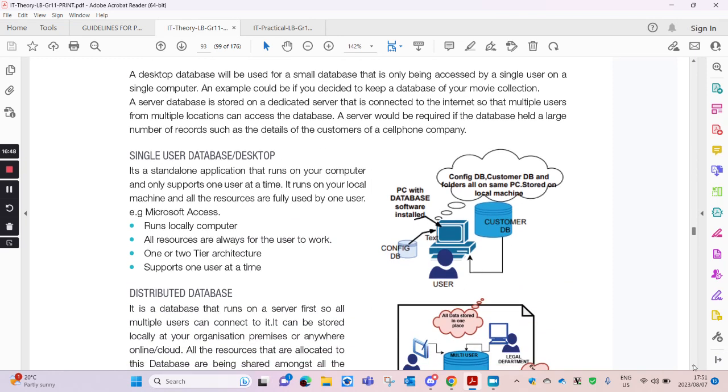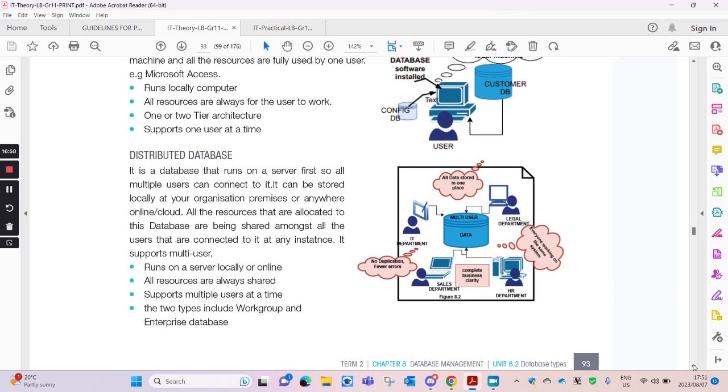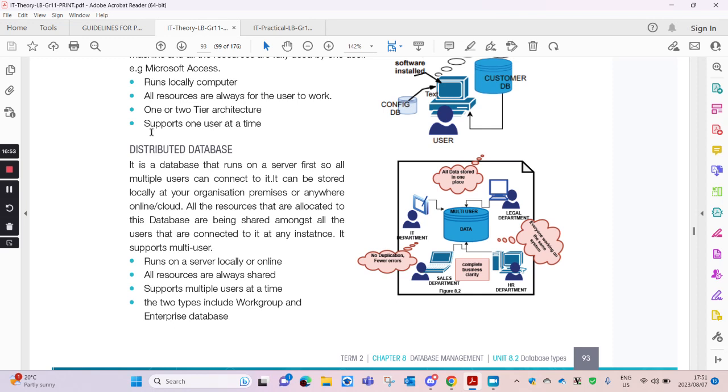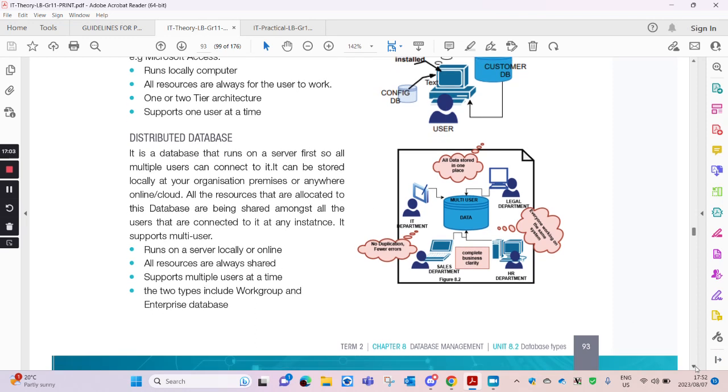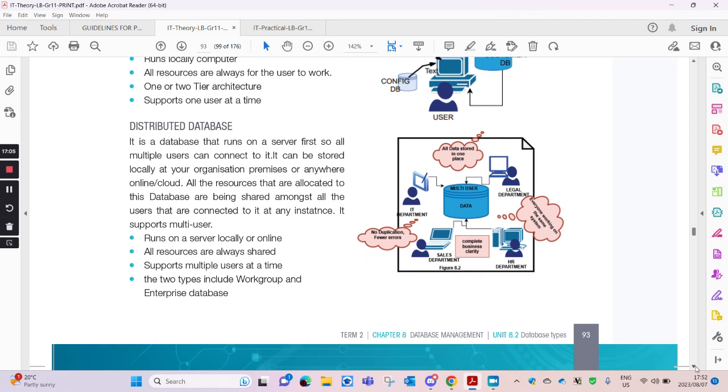All right, then I talk a bit about that. There is a thing called a distributed database. A distributed database generally runs on servers, but generally multiple servers. As the word says, the complete database isn't stored in one location.